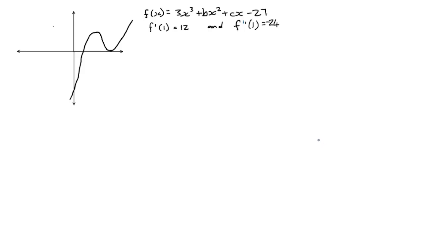This can appear quite daunting at first because you're dealing with derivatives. The derivative gives you the gradient of the tangent, so you've got a gradient of a tangent. You've got double derivatives, which is introducing points of inflection and concavity. So where do you start with all this? Often when you're missing two letters, you'll need two equations.